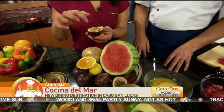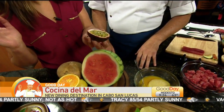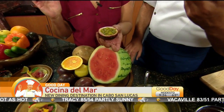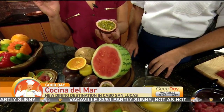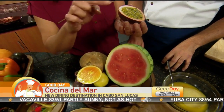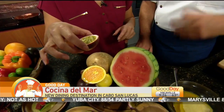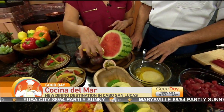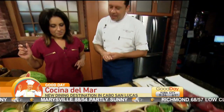Now, what does this taste like, and what are those little things? So passion fruit is a very important fruit in Mexico, tropical, with a little bit of a sour taste, orange, citrus, so wonderful for the jicama tortilla. And do you eat the whole thing? Yes, seeds as well. They are crunchy, they are really tasty. Okay, so what are we making? We are going to make a little taquito.